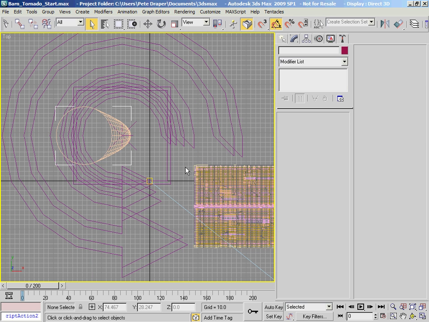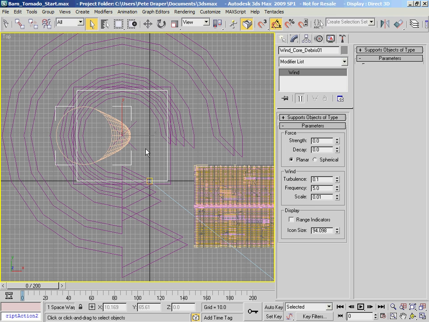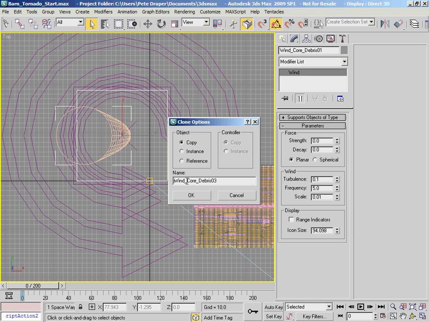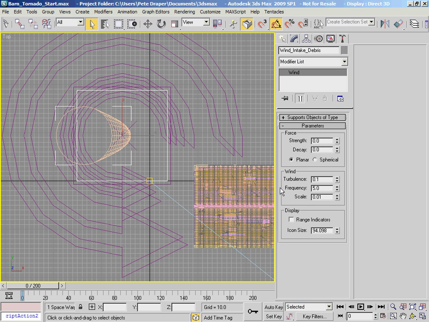So the next one we want to introduce is the intake debris. Basically this guy is going to be designing the wind pattern for the debris that's going to be sucked into and up the funnel itself. To do that, we'll basically clone this guy and then label it wind intake debris, and all we really need to do is simply amend some of the values in here.